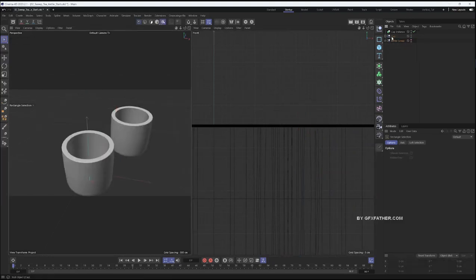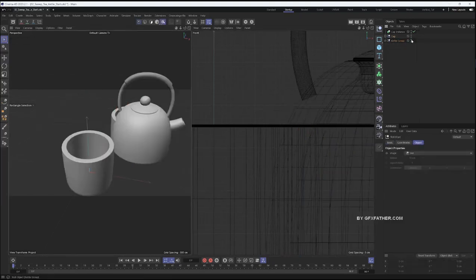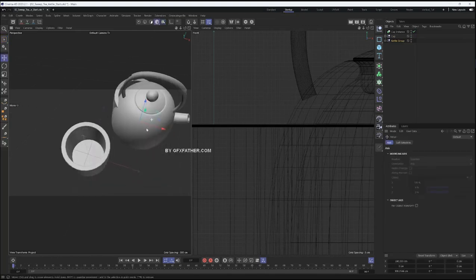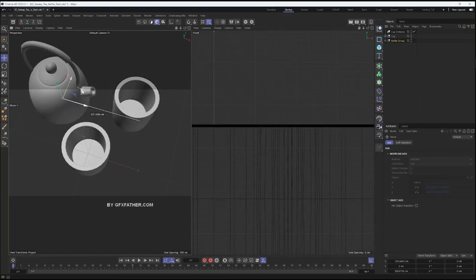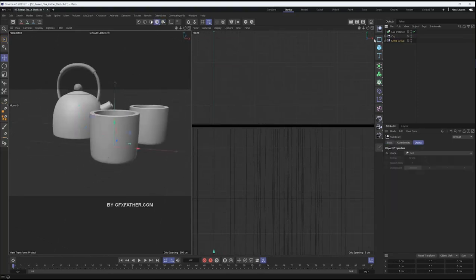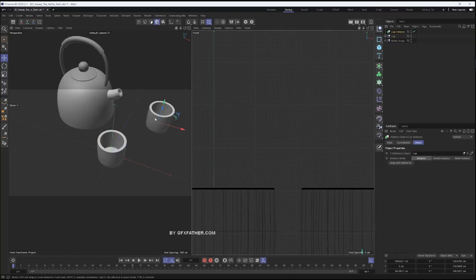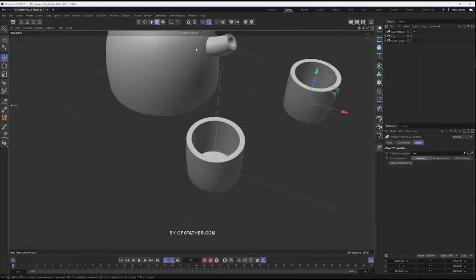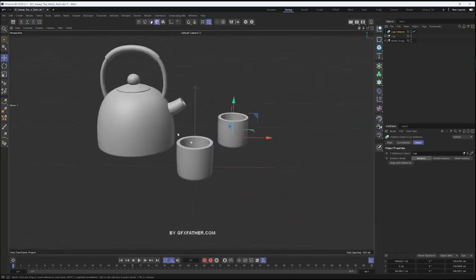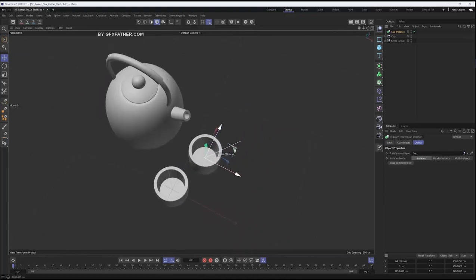So I got 2 cups, and if I click on this dot again to bring the kettle group back into my viewport, you can now see I can go to model mode and then hit E for the move tool, and then I can move this along the ZX plane. You can see that the cups are super huge, so I can go to my initial cup, hit T for scale, and shrink these down. Again, since this is an instance, this is also scaling down. I'll go full screen on my perspective view, and now we're starting to get a nice little tea set.